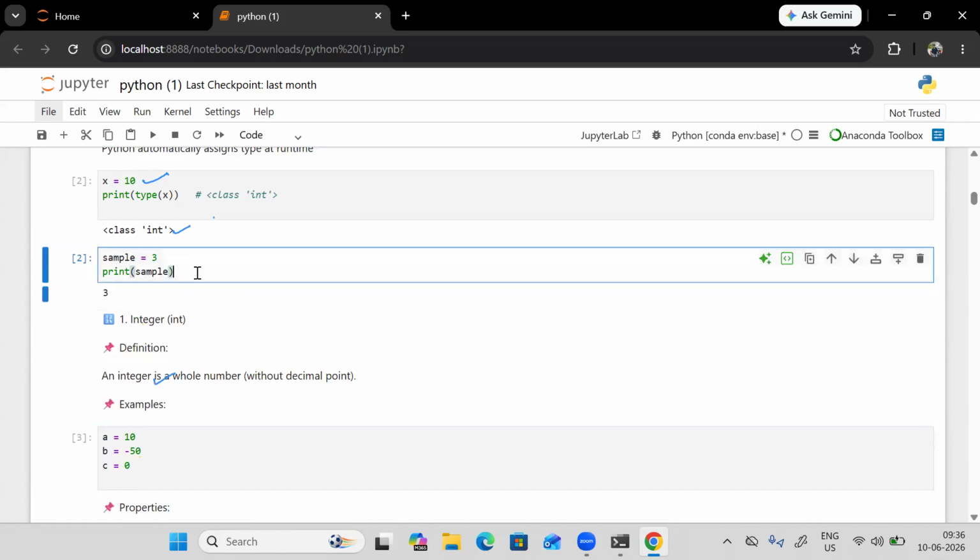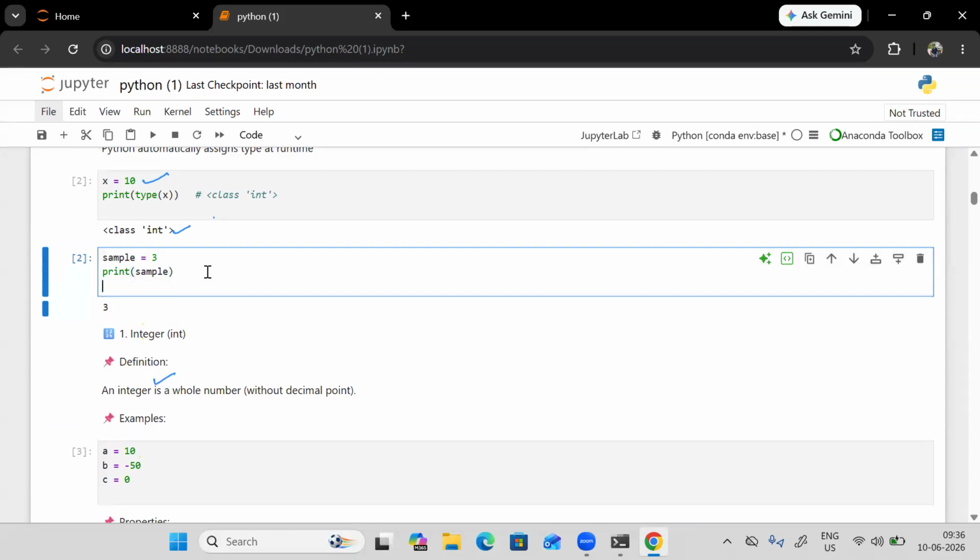If I want to add one more line in the same code block, I write print type of sample, because you want to know what type of data is present in sample. So you have to give the variable name inside type. Type sample, then you can give this one.